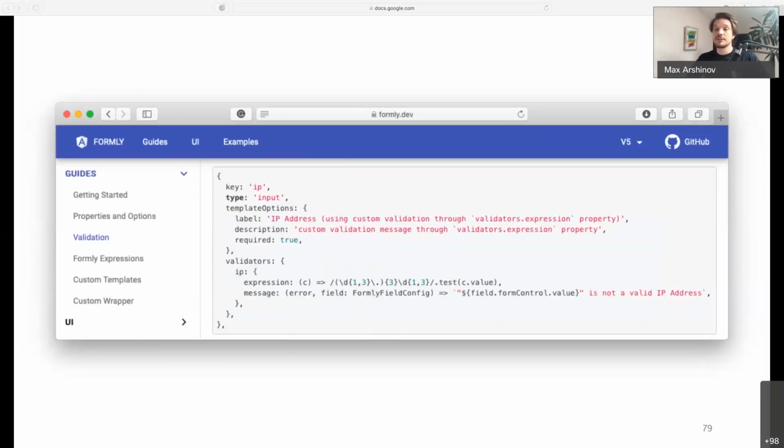Then this is ngx-formly, a form builder for Angular. And what we see here, validators, IP, well, these are expressions. We only need to build exactly the same expressions from the C# code and transfer them somehow to the front end. We can even include this meta information into the Swagger definitions if we want to make sure that some essential information is communicated to the front end as a part of type definitions. And let's get back to the code now.